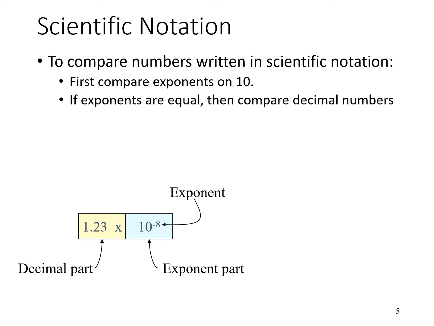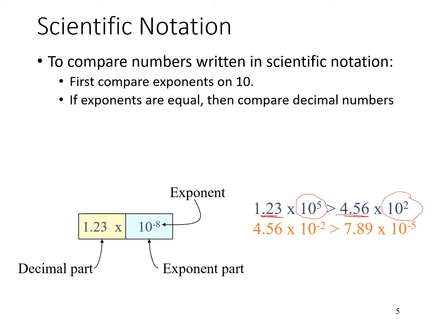Now let's see, when you're comparing two numbers, the exponent is very important. For instance, if you're comparing these two numbers, which one is bigger? I have 1.23 times 10 raised to power 5 and 4.56 times 10 raised to power 2. Like I said, a positive exponent means that the number is really big. Here I'm taking 1.23 and multiplying it by 10 five times, and here I'm multiplying 4.56 by 10 only two times. So the first thing you should always compare is the exponent. If you can see the difference in the exponent, then you don't even have to look at the decimal part. Right here I can definitely see that 10 raised to power 5 is going to be a lot bigger than 10 raised to power 2.